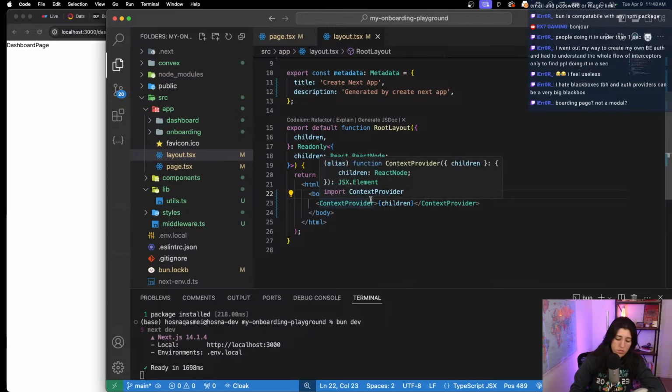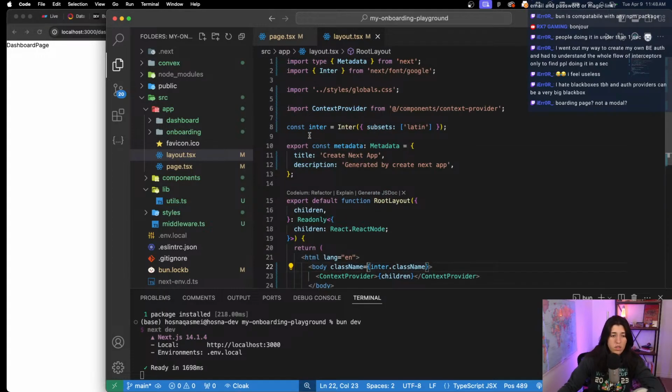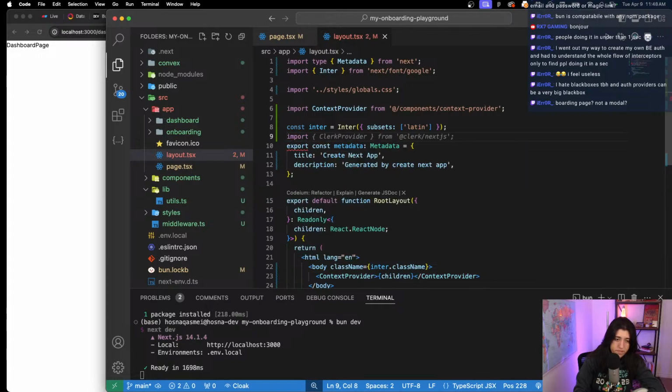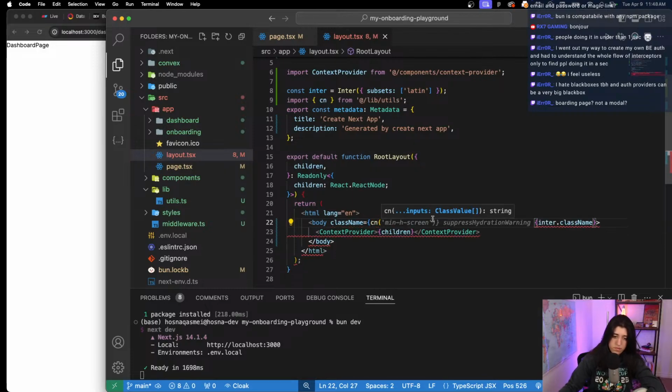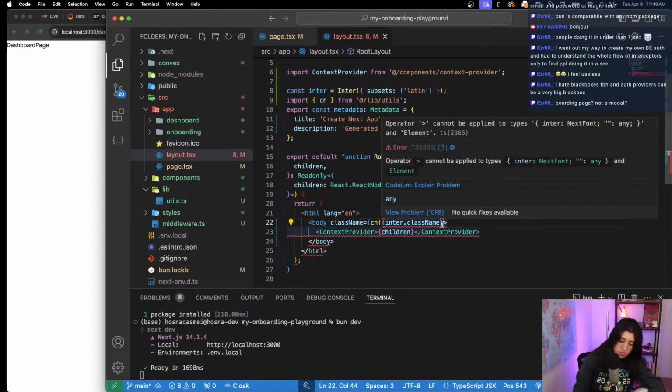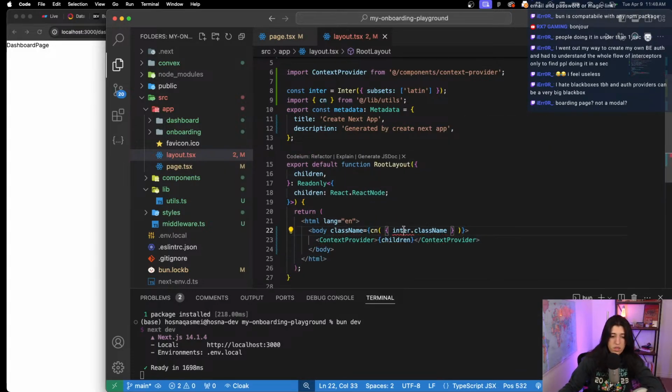So we could do import, something like that.